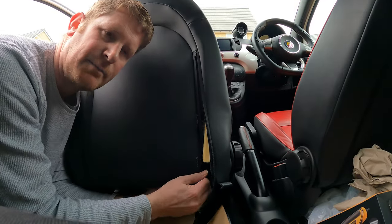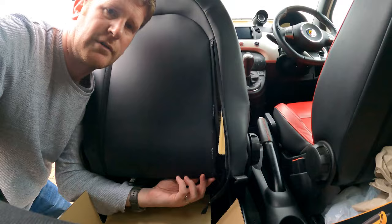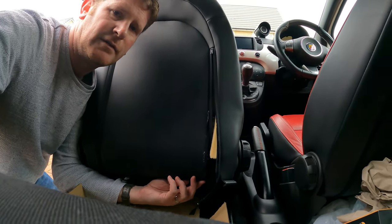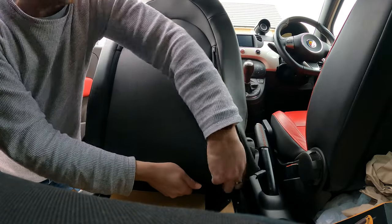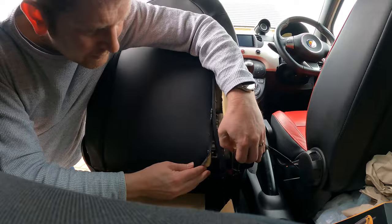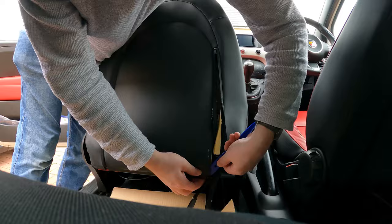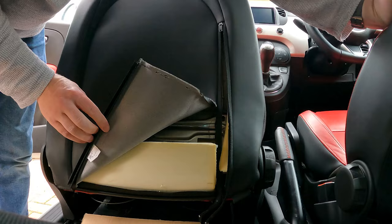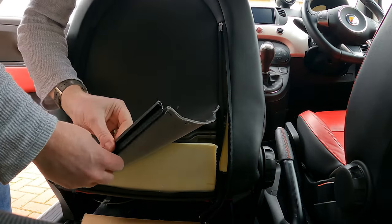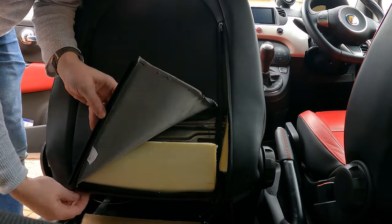What you normally have at the bottom here, I don't know if you can see that, is this plastic bar here. It's basically just hooked around the bottom of the seat. So I'm trying to position the camera so you can see. And it's not on a tripod, so there we go. So we're just going to pull that down normally to get it off. So you can see that there, you've got like a hook and a little clasp there, just hooks underneath there into that plastic line.